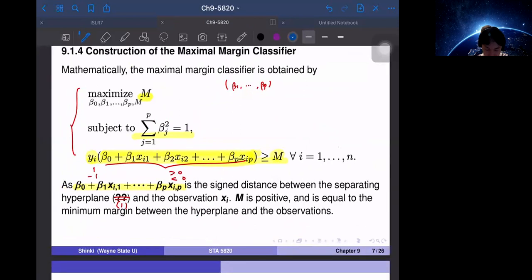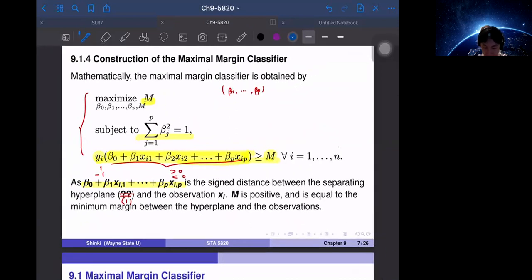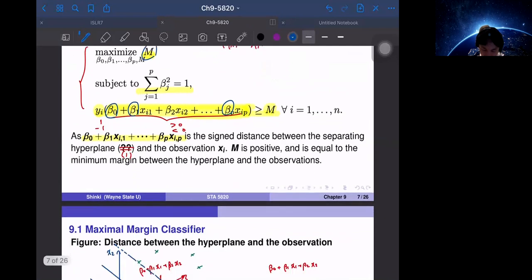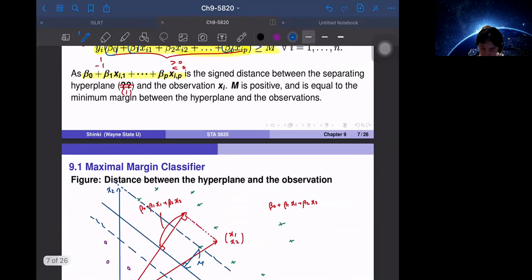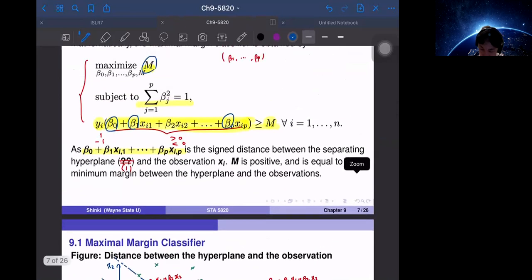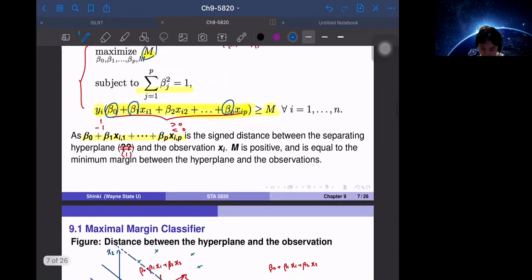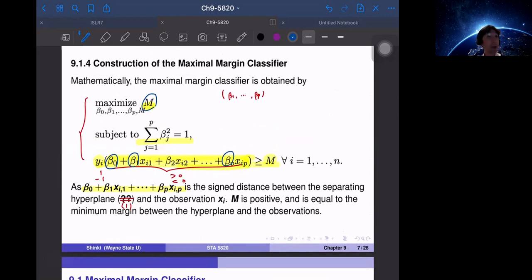So the support vector machine is basically the maximization problem described by these two conditions. We have to optimize beta naught, beta 1 up to beta p, to maximize M. This maximization problem does not sound easy, but we still have a unique solution.